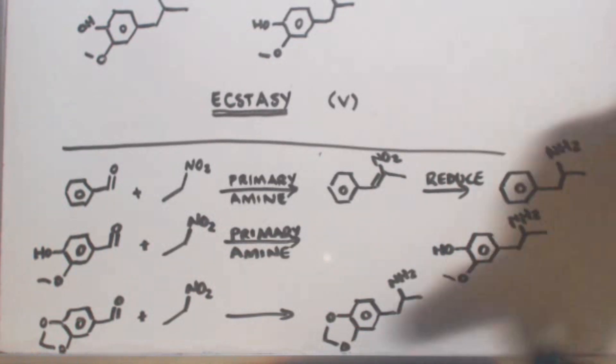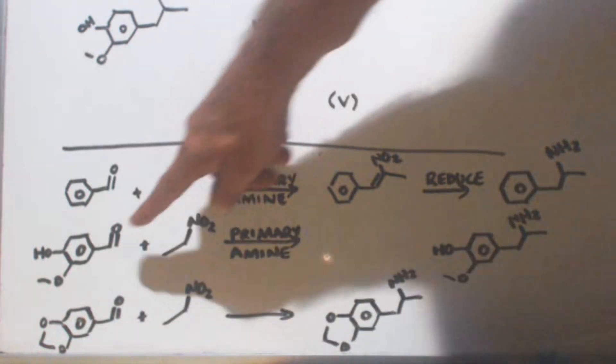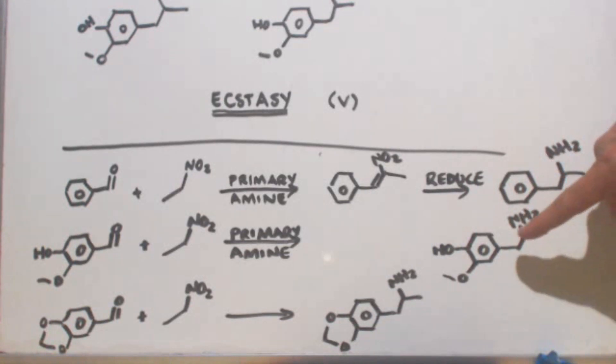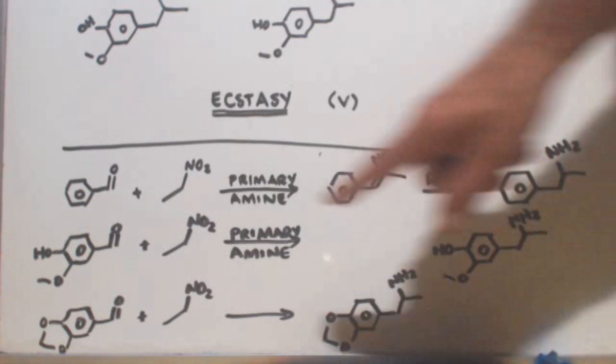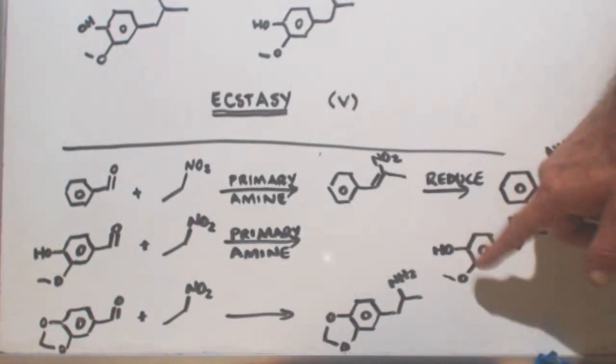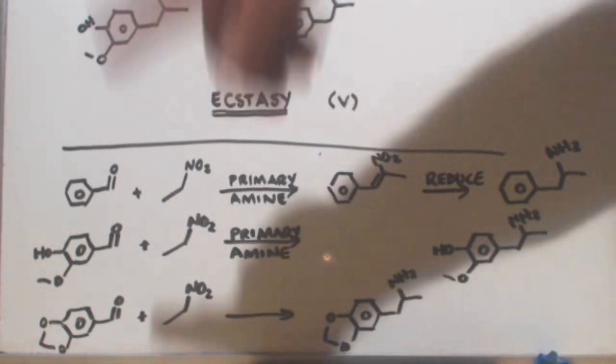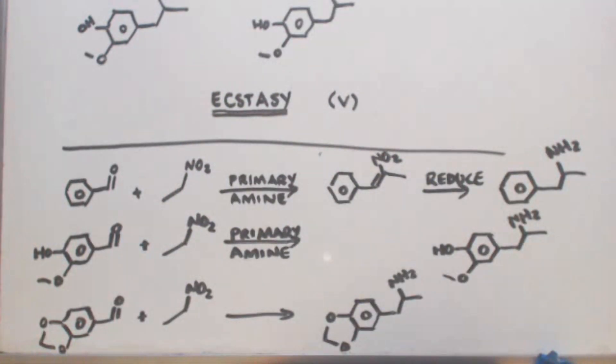What would happen if you started out instead of benzaldehyde? You start out with this product. What are you going to make? You're going to make V. See, because it's the same exact thing. The only difference is you already attached the stuff onto the ring. What is this? This is basically vanilla, the ring in vanilla. And you'd make V.